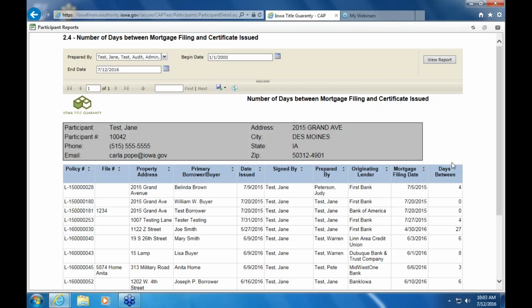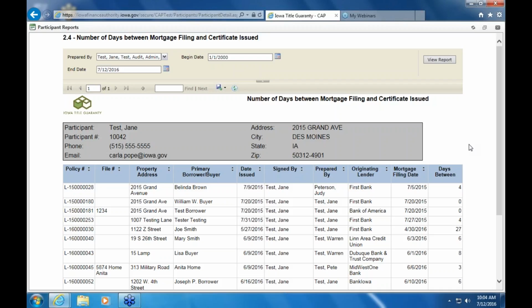And I'm going to quote a couple of the questions that are asked on that worksheet. On average, how long after settlement does it take for your company to send out policies to the customer or financial institution?